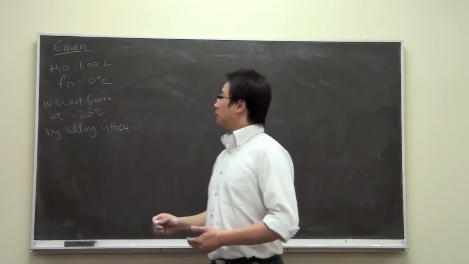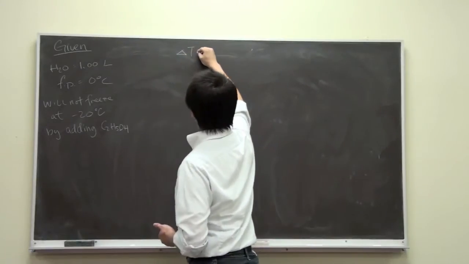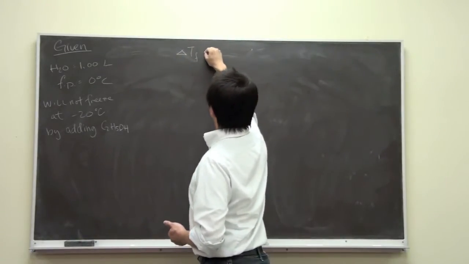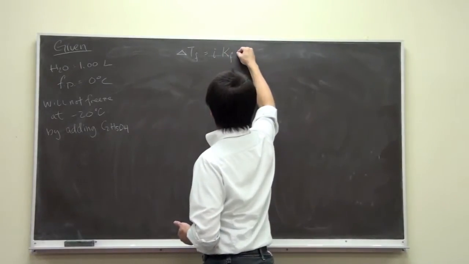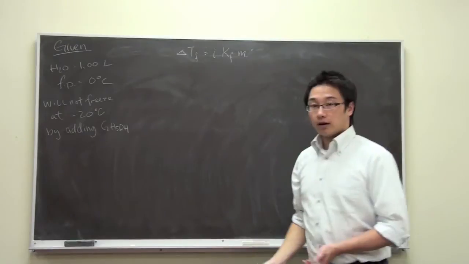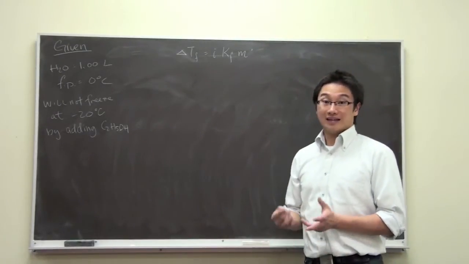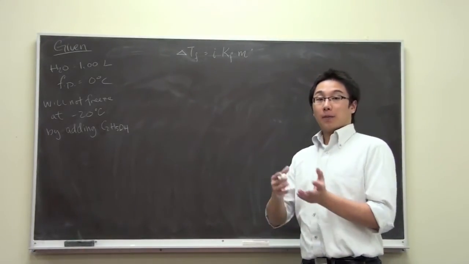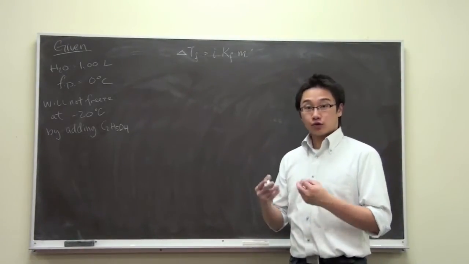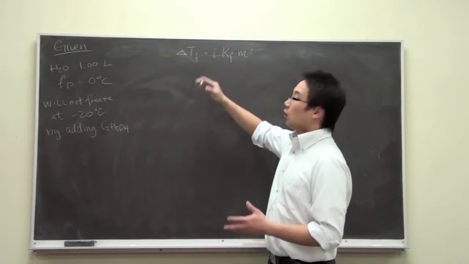So we can make use of the formula listed on the top of the worksheet to calculate what is the amount of ethanol needs to be added. Now we are not going to calculate the mass of ethanol added directly. It is a step by step procedure because in this equation we don't have mass.